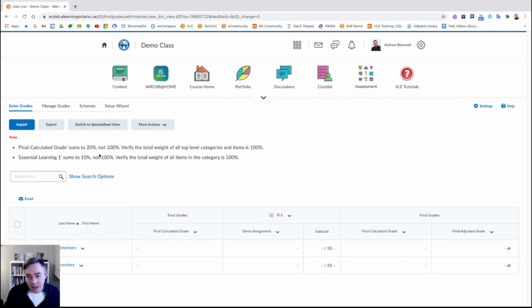And one thing I'll add very quickly, and it'll be focused for some other videos, but not this one, is Brightspace, and this is early 2021 right now, has launched a whole new setup in addition to their gradebook called Mastery View. Really quickly, within Brightspace, you can add in the curriculum expectations from Ontario to your class.